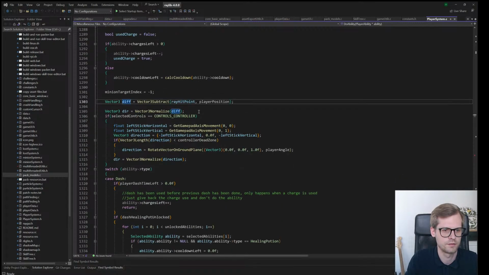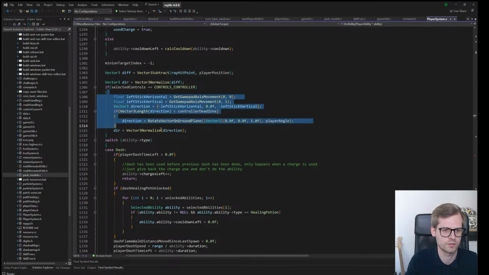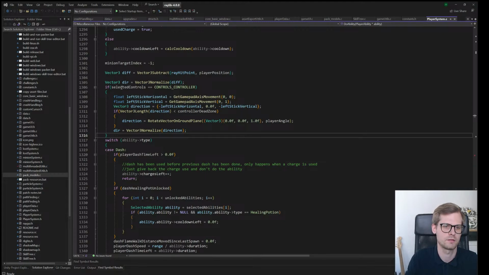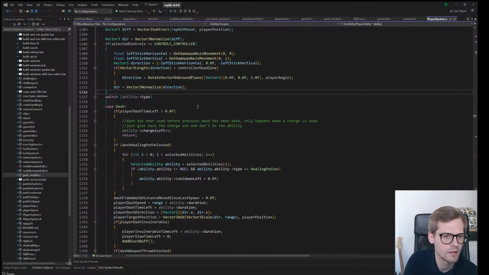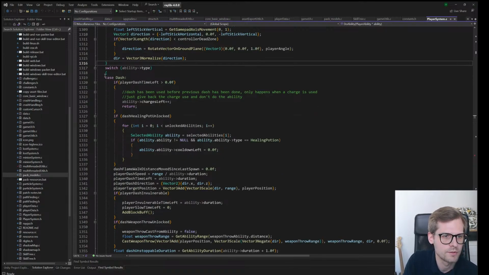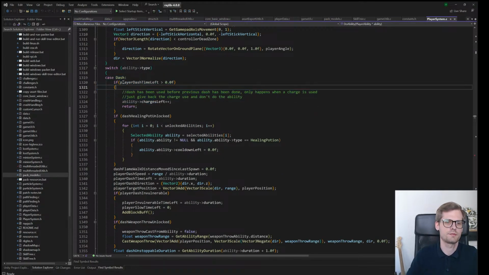And in case there's a controller, we're going to take the direction from the joystick instead. And then we come to the actual ability specific logic.